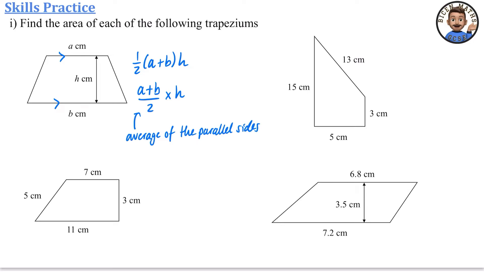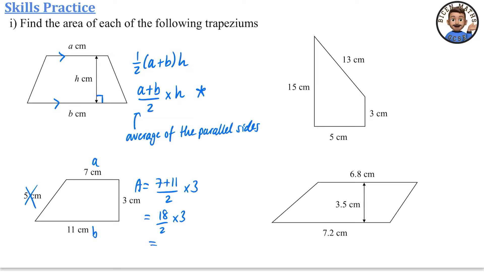Let's apply this formula to the trapeziums we've got here — one, two, three, four trapeziums. It's a trapezium because two sides are parallel and the other two are not. For the first one, I'll use the second version of the formula. Taking a and b as seven and eleven: (7 + 11) ÷ 2 × 3. The height must be perpendicular to the parallel sides, so the five is not the height — only the three is. So: 18 ÷ 2 = 9, and 9 × 3 = 27 cm².